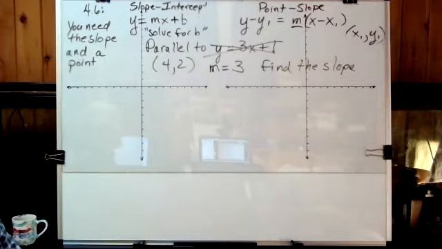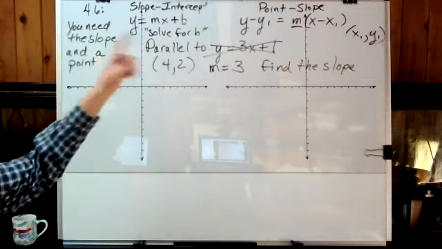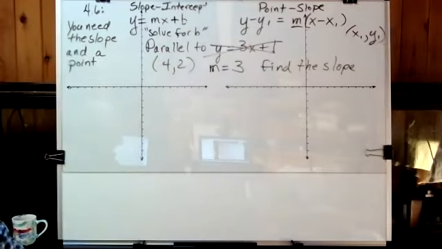Seems like, I think it was, yes, 4.5 homework. There's quite a few of those problems where you have to use one or the other of these techniques. Graph one, figure out from the graph the equation, right? If you're looking at a graph and they want you to write the equation, you should look to find the y-intercept and then calculate the slope from the graph. You need the slope and an intercept value eventually.